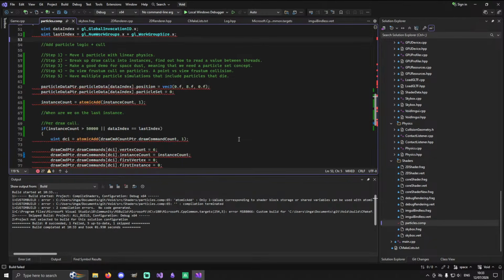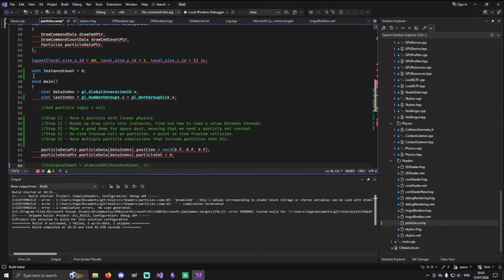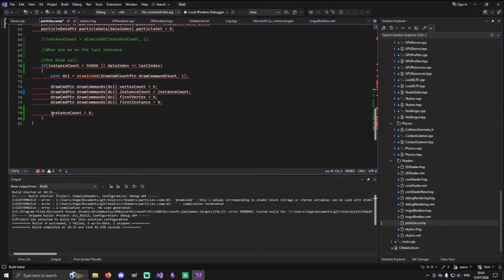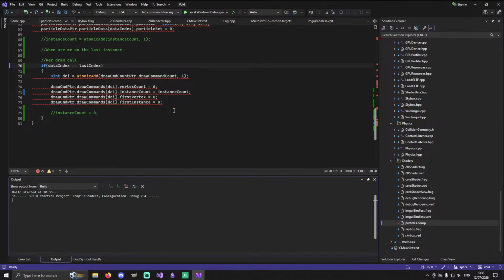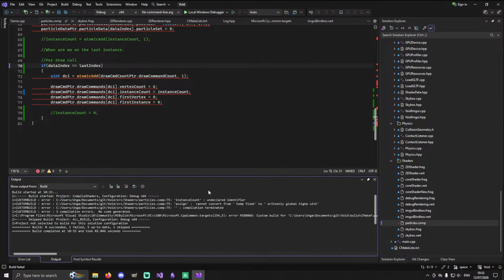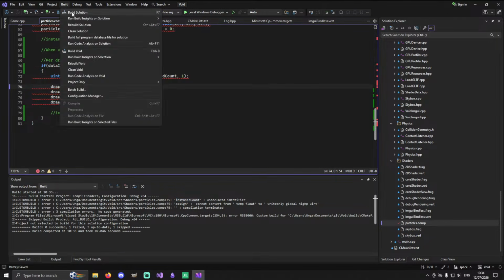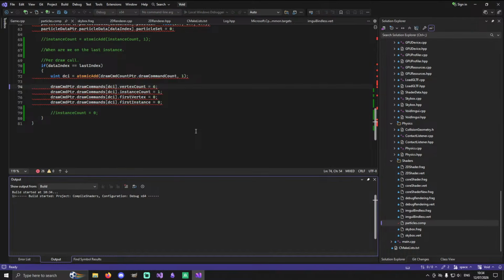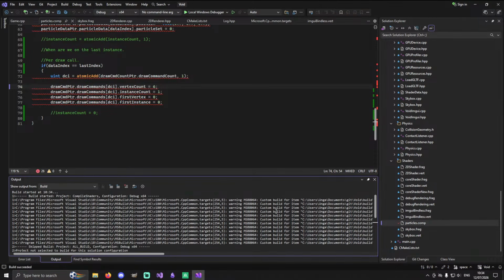Atomic add. Right. Okay, so I think this is just not going to work for a minute. I kind of don't care at the moment for this, so I'm just going to get rid of it. We can always add that back in. Can we just get past this? Oh, yeah. Finally. Why is there loads of warnings?